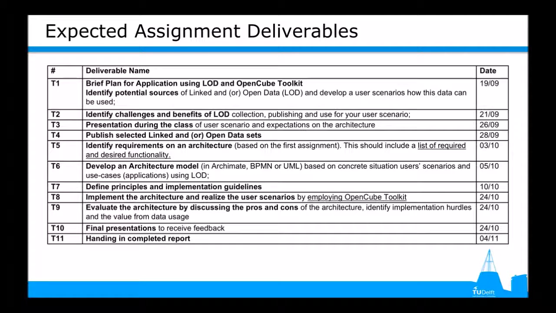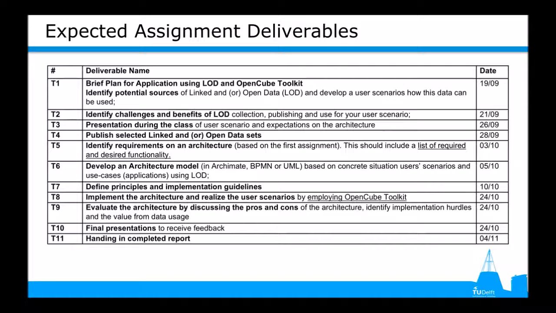The expected assignment deliverables. We start with a brief plan for an application using linked open data in the OpenCube toolkit. We have an expected deadline of 19 September. We identify challenges and benefits of linked open data based on collection, publishing, and of course using, for your specific scenario.